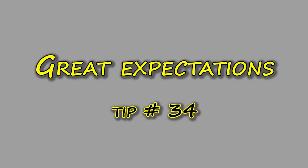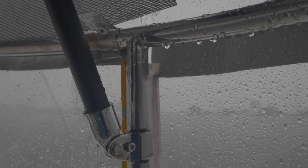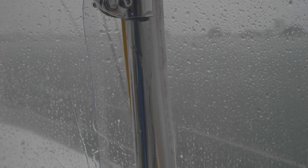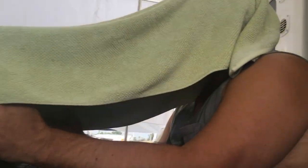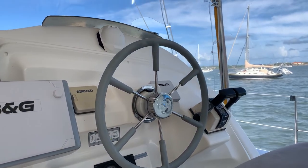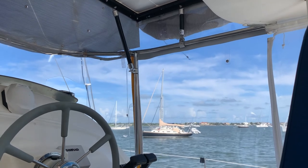Grand expectations. Having this enclosure has made this space functional. Previously, in rain like this, we would have had to run around, gather everything up, dash inside, close the saloon door, and stay in there until it stopped raining, and then come out and it's all still wet. And this applies in the sun as well. We can work out here without getting burnt. I end up like a lobster pretty quickly. And more importantly, it protects all the equipment from rain and from UV damage. So our equipment, our electricals last longer as well.